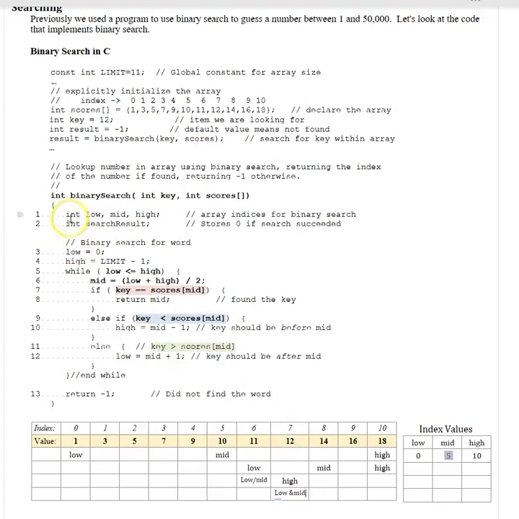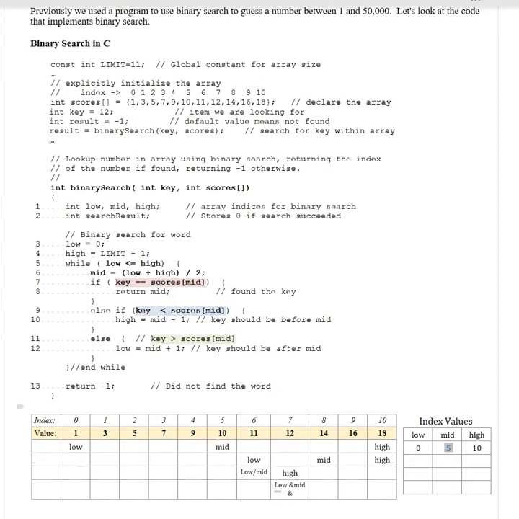So once this function gets done returning, essentially low, mid, and high are all here within this square. When this returns, it's going to return the index of 7 to our function. So result will hold 7.